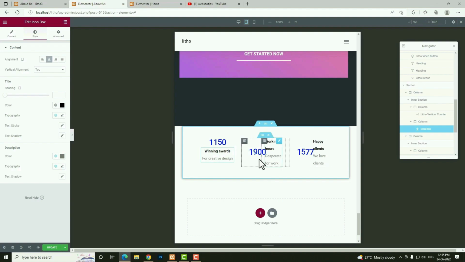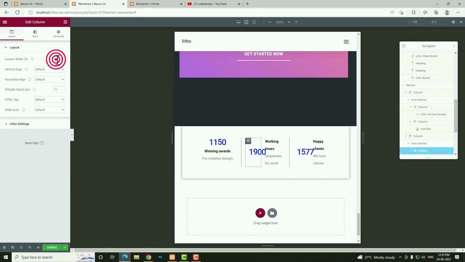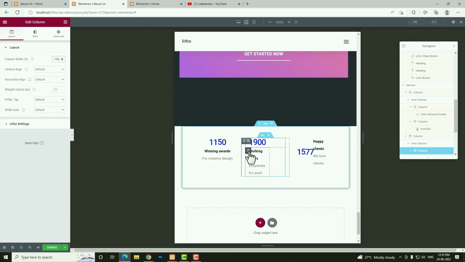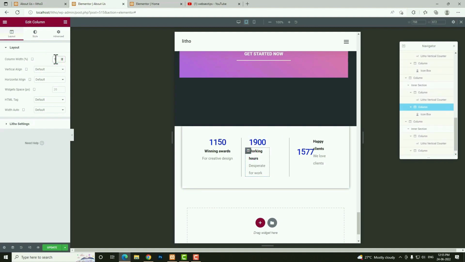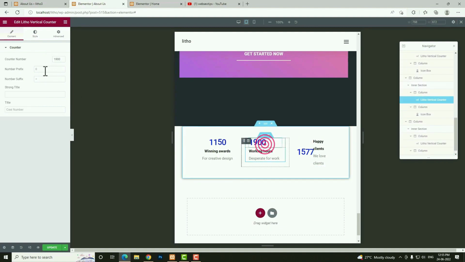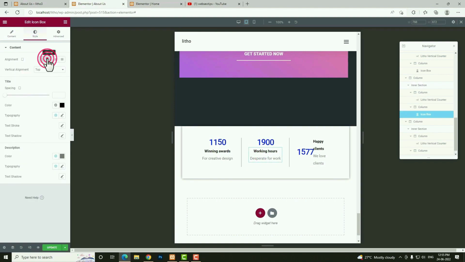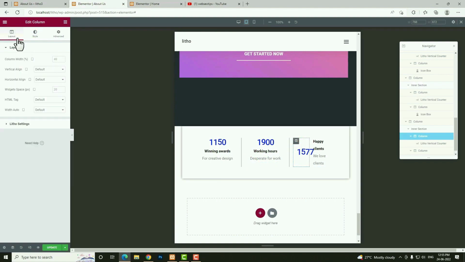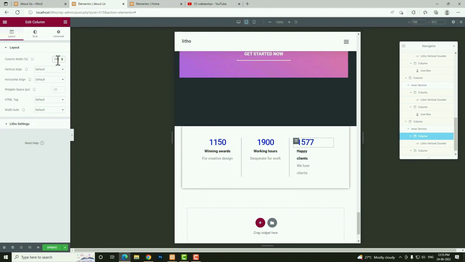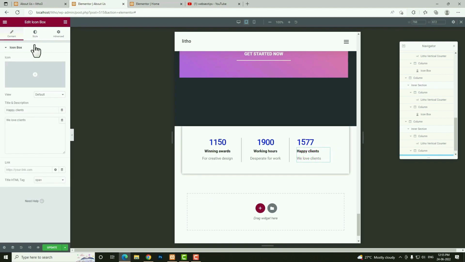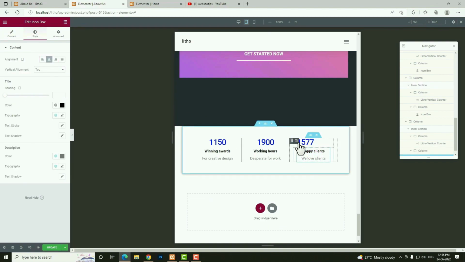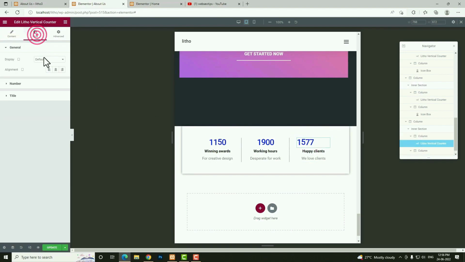For the remaining two also, I have to do the same thing. Just you have to click in this, here I have to make it 100, and even for this one also, click in this, and here I have to make it 100. After that, for the both, I have to make it center aligned. Now this one also, click in the style and make it center aligned. Now again here also, click in this, and here I have to make it 100%. And even for this one also, click in this, and here I have to make it 100%. After that, for the both, I have to make it center aligned. Even for this counter also, I have to make it center aligned.